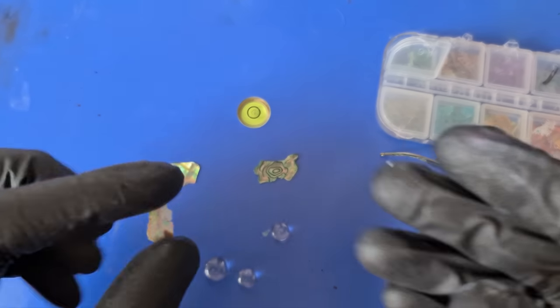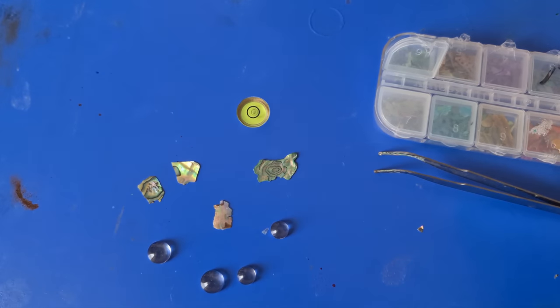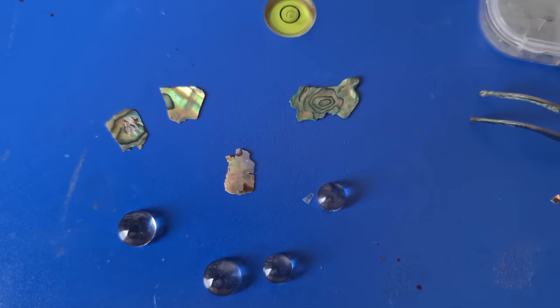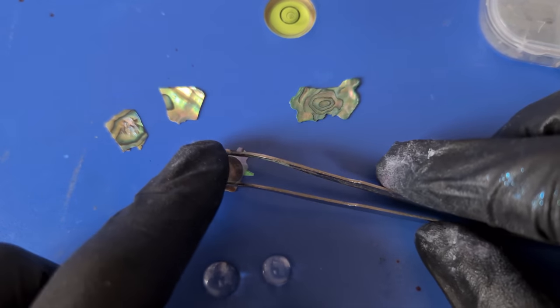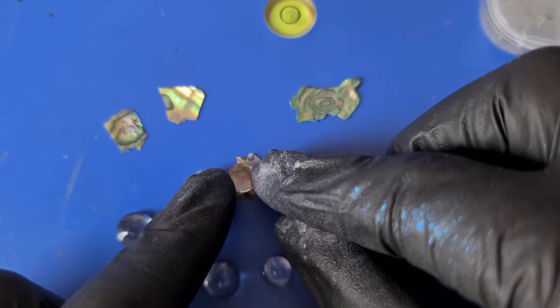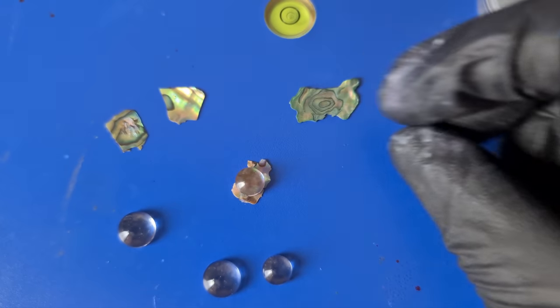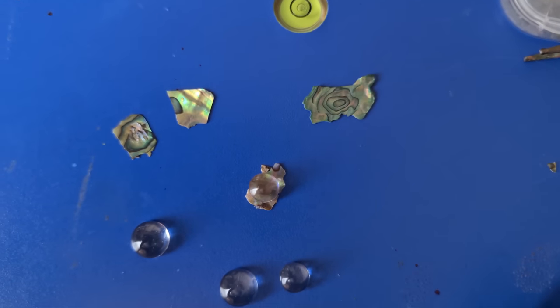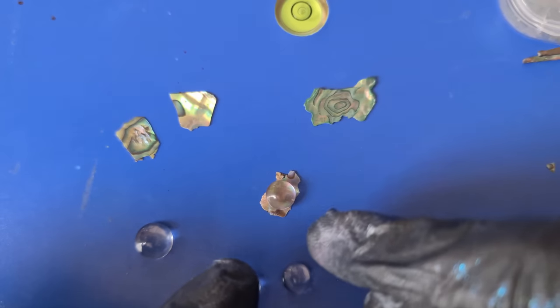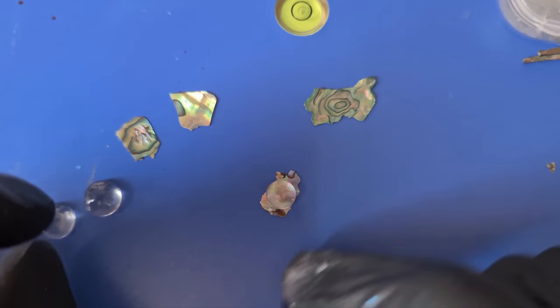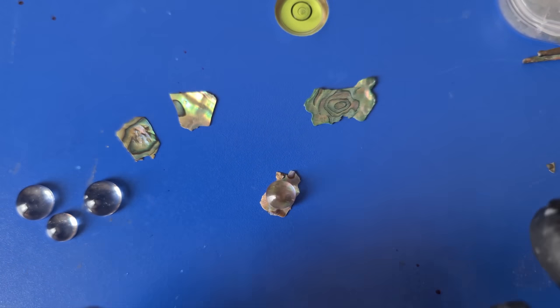So now you just want to kind of fish out some of the really nice pieces with lots of color that it really has got an opal effect. And what we can do is, I don't have to use tweezers, I don't know why I did that. Just make sure that the bead fits on top of the piece that you want. It doesn't look like much at the moment, the color is really not showing through, but when we do the next step this is really easy.